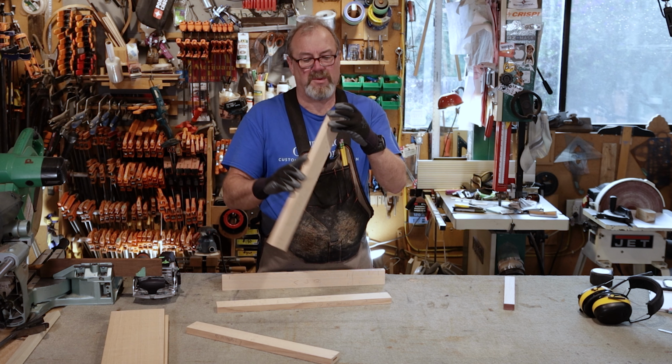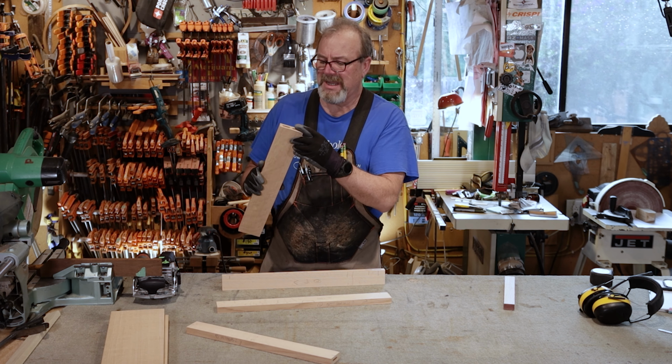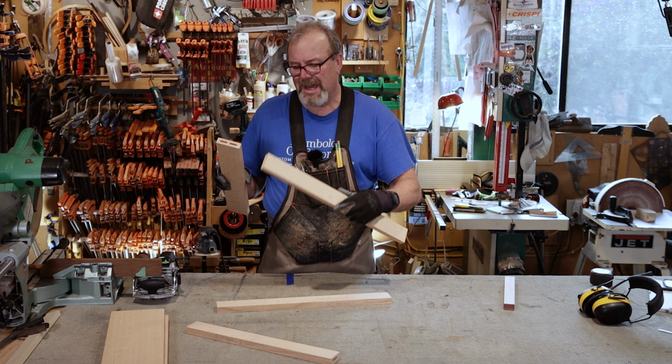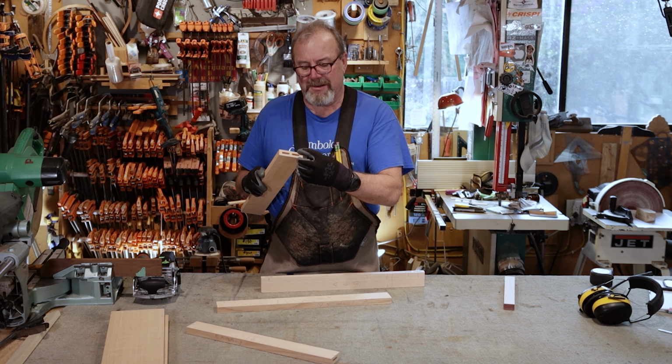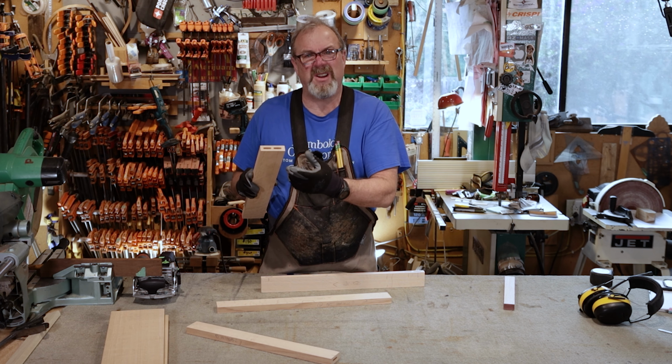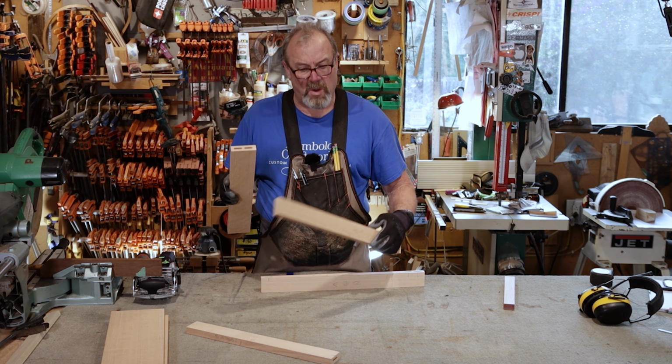So you really want to be careful when you're going into end grain. End grain seems to be the hardest to start. The side grain, you can hear the difference when you're cutting it. It goes in pretty easy, but the end grain, if you hit it too hard, it really jerks. And sometimes it'll just tear it right out of your hand, so you really got to hold on tight.